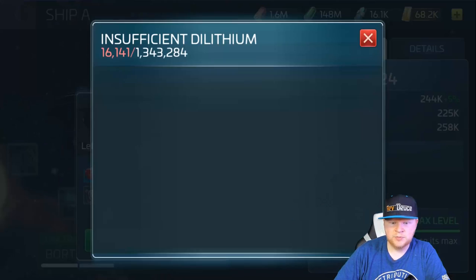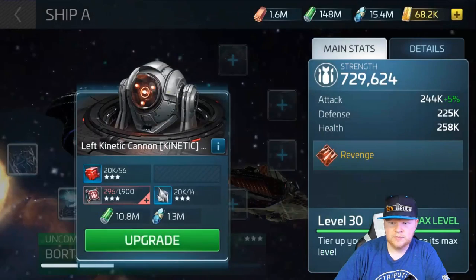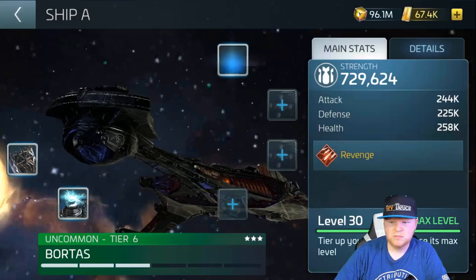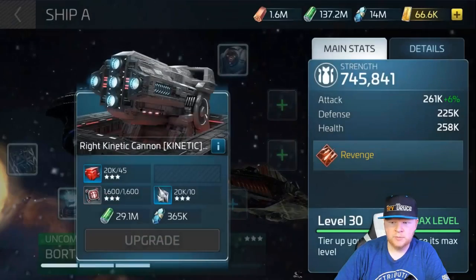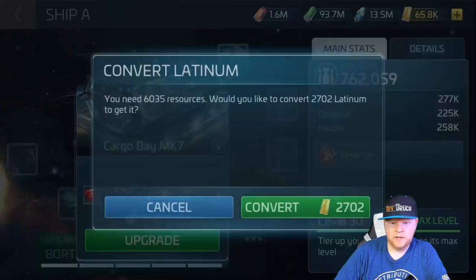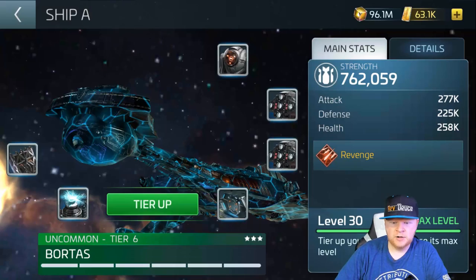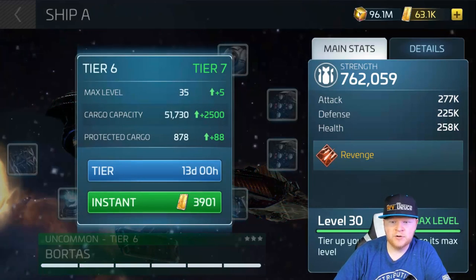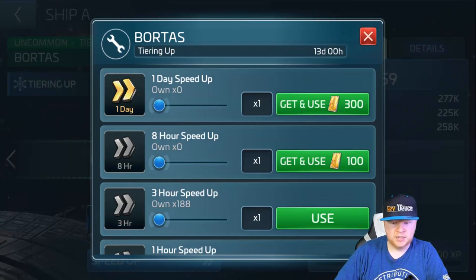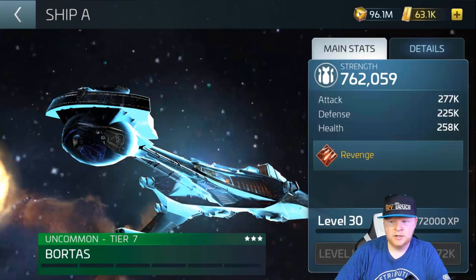I haven't logged in here in a while. Tell you what, you get a surprise ending on this video where we're actually going to upgrade some stuff. Upgrade. Upgrade. Upgrade. And then the cargo bay upgrade. Let's take it to tier 7 and show you the difference in progression, especially when you add the officer XP into the equation. Let's go ahead and max that out.